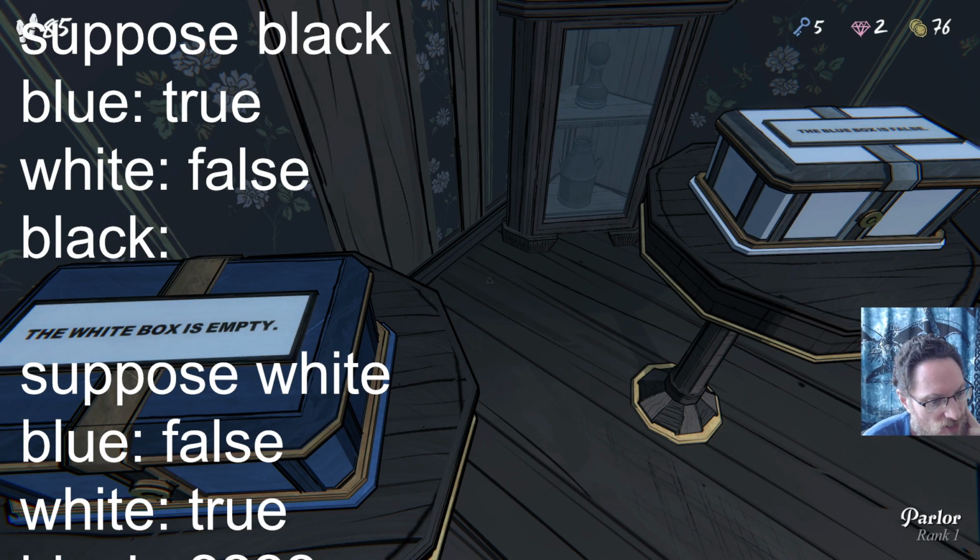But now it's not an empty box, so it's false because it has the gems. So the empty boxes are not both false. There's nothing that makes it become true.